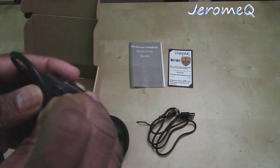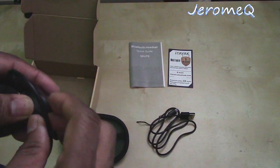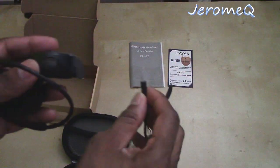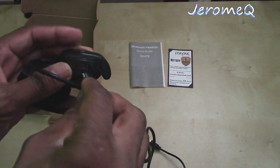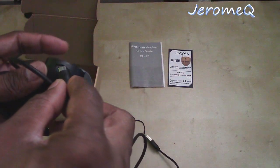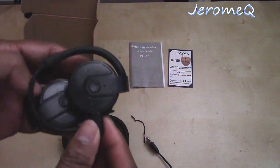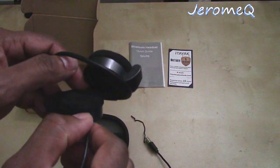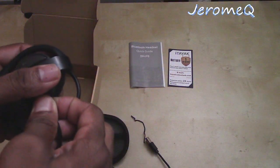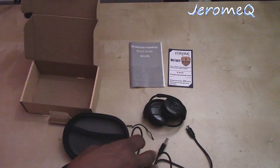Let me open this up — that's what I get for cutting my fingernails. There we go, you would just stick the USB cord in there. I think I'm doing something wrong here... there we go! Alright, I'm going to go ahead and read the manual to find out more details, so I'll get back to you.